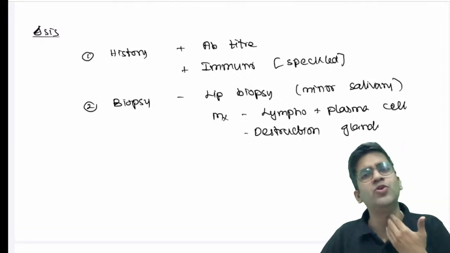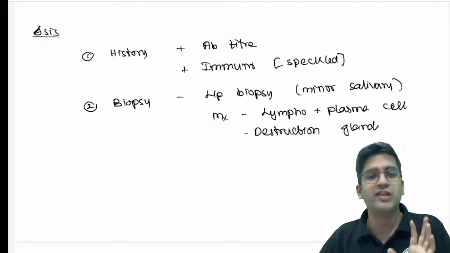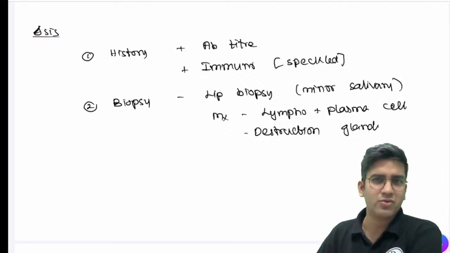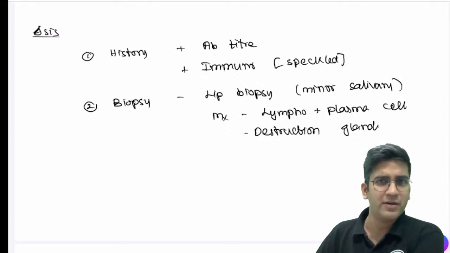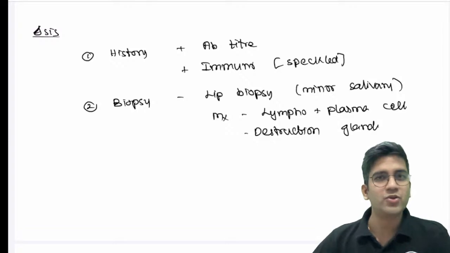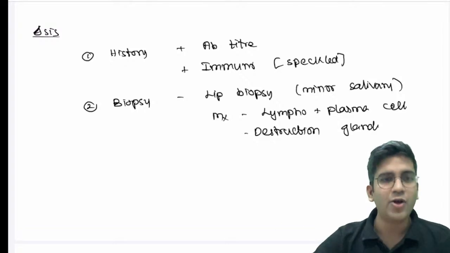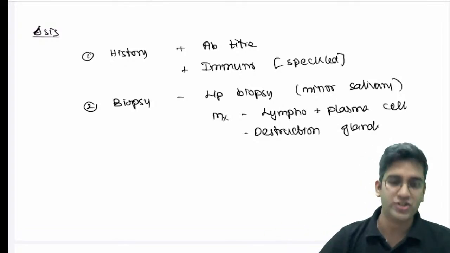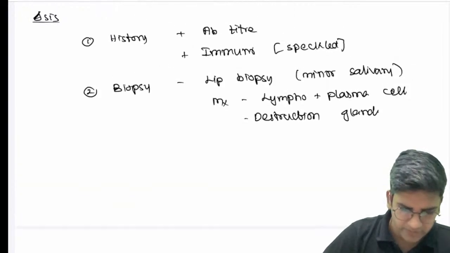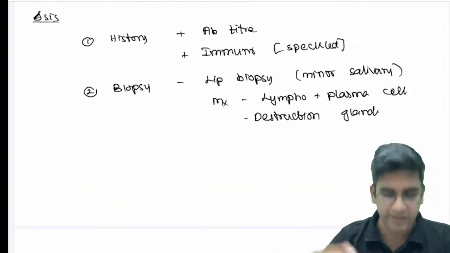Same in Hashimoto: lymphocytes, plasma cells, destruction of the thyroid gland. Same in rheumatoid arthritis: lymphocytes predominantly because it is T cell mediated, and that's going to destroy the synovium, right? All autoimmune disorders will have the same manifestation. It will not change, fine? And that's more than enough for me. And once I'm done, we'll go and treat it, right?